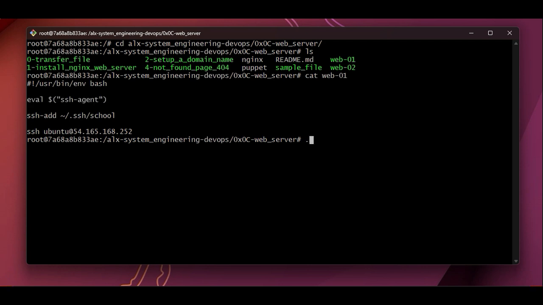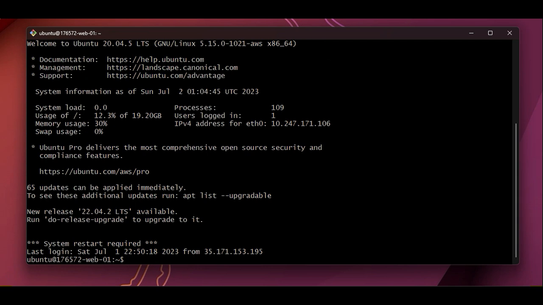So to do that, I'll just do a dot forward slash and indicate the name of the file. So this is just my IP address to my web server one, and I'll log in into it, put in my passphrase, and in a moment I have successfully logged in into my server.